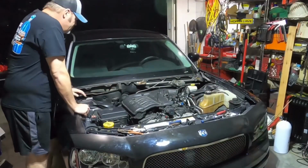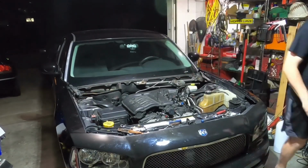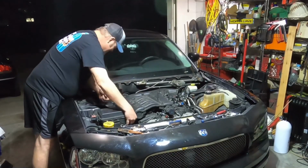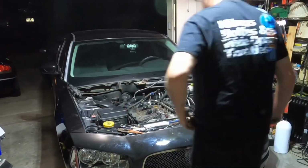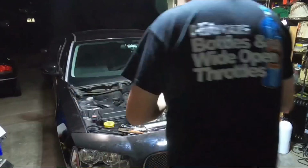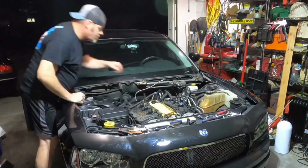Having all that extra room to work back there, especially with the EGR valve, was priceless. When I had to put that EGR valve back in, as you can see I took off the intake manifold there, but when I put it back on, I had to do it slowly in stages, moving it back and forth, putting the tube in place, and then setting it down.